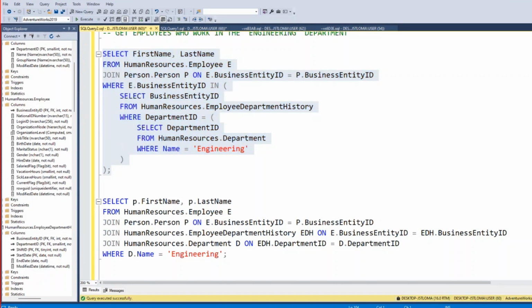Now, if you want to understand SQL, you must come to terms with SQL like this. You must understand the way it works, the way it thinks, and the way it processes this information. Most of you have not come to terms with SQL. That's why you're struggling with it.